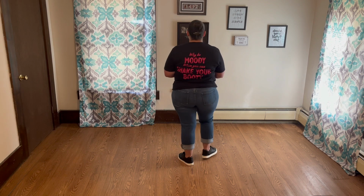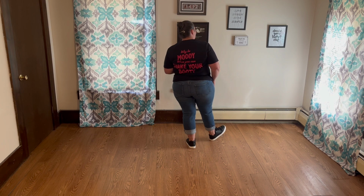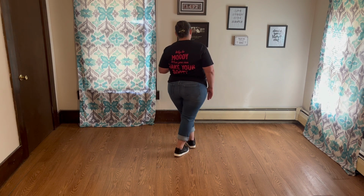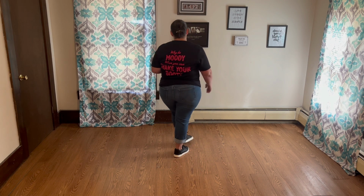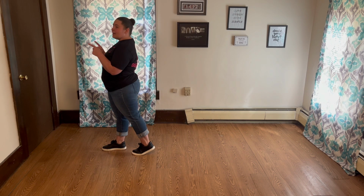Section 1, your weight's going to start on your left foot. We're going to do a right heel pump. We're going to take our right heel, tap it forward, slightly lift your heel up, and then tap your right heel down. We're going to do a weave quarter turn, crossing our right foot behind our left. Make a quarter turn over your left shoulder, stepping forward with your left foot, then step forward with your right. You'll be facing 9 o'clock.